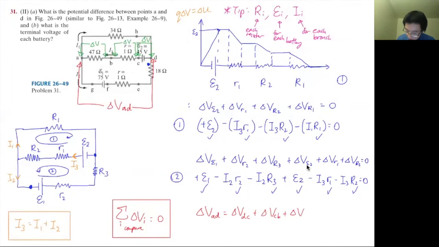But if you think about it, between D and C over here, that's a battery. So this is actually going to be the potential difference of battery number 2 plus the potential difference between little resistor number 1 and the potential difference between the capital resistor, which I call R2 over there. Okay. So this one is plus epsilon 2 minus I3R1 minus I3R2. Okay. And you plug in the numbers over there after you find out what I3 is, right? You're given the battery and the resistance. You just need to find out I3 from the Kirchhoff's rules.